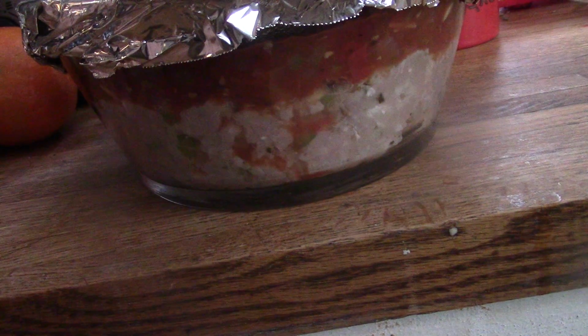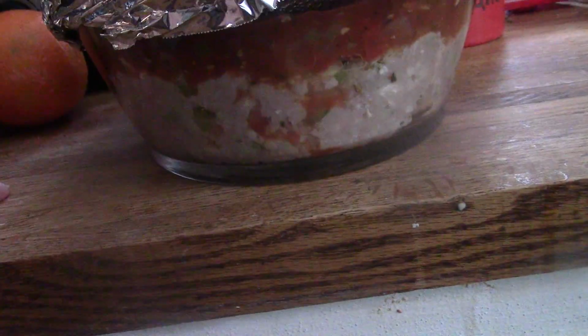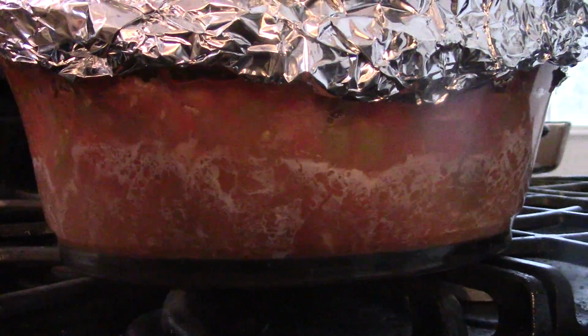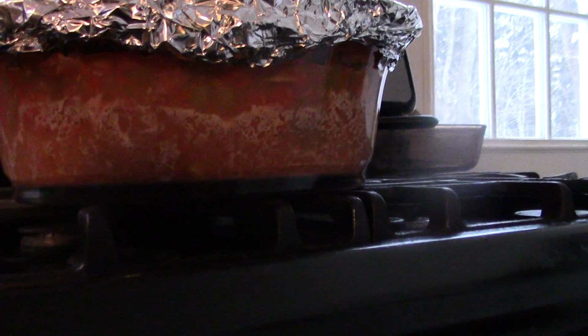Now it's time to throw it in the oven. I'm going to throw it in at 350 to begin with for about an hour. And then we're going to take the top off. Absolutely beautiful. Now we take the top off and bake it the rest of the way.